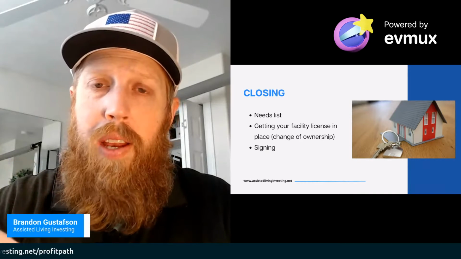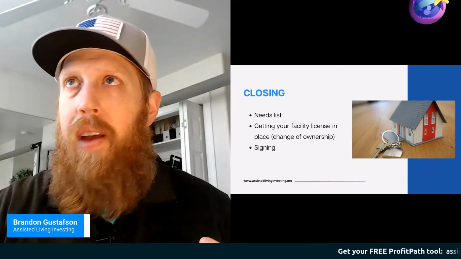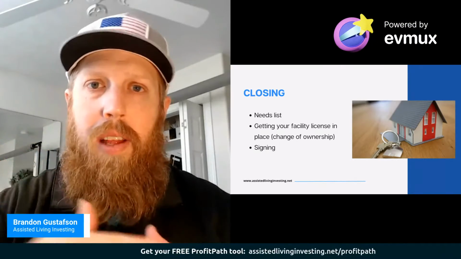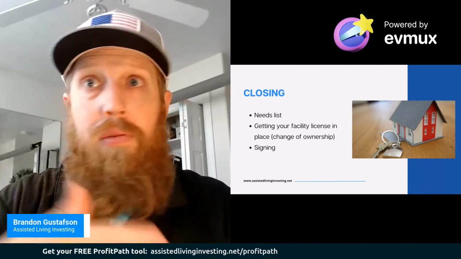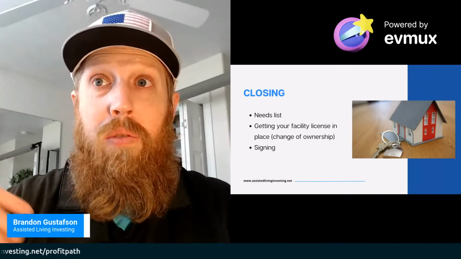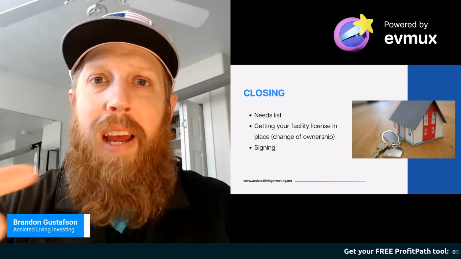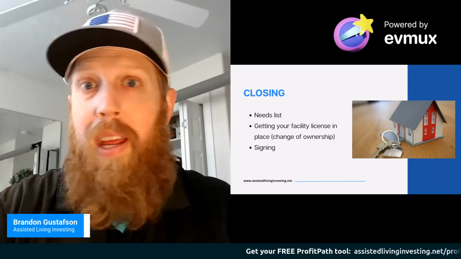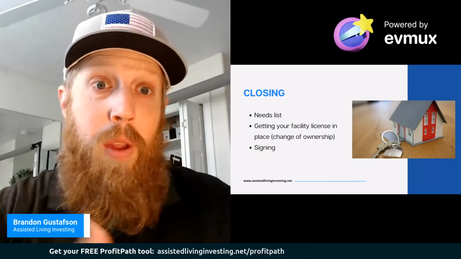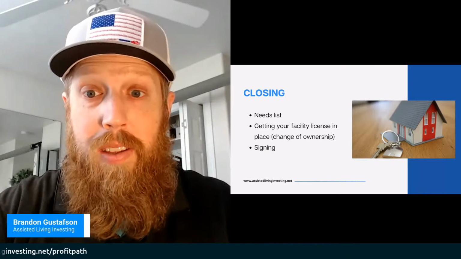So when you do that, you're going to get a needs list. That needs list is basically a document, and I've had ones that are like 5 pages long, and it's not like single spaced or anything like that. It's well spread out, but still, it's 30, 50 things that you have to do. They're asking you for stuff that you already gave them as well, so it's a little bit redundant. They're going to want bank statements and tax statements and the business plan again, and see if you have any updates and your underwriting. And they just want everything from you and from the seller. They're going to ask for all of the things because they want to make sure that they're comfortable with this.